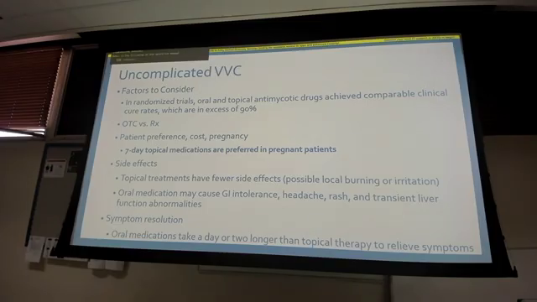We want to consider a lot of patient-specific factors. In trials, oral and topical antimycotic drugs achieve comparable clinical cure rates, in excess of 90%. Things to consider are over the counter versus prescription, and patient preference. Do they want to take a tablet or apply a cream? The potential cost, and whether they are pregnant. Are there certain things we need to avoid? For pregnant patients, we use topicals because they are not systemically absorbed.